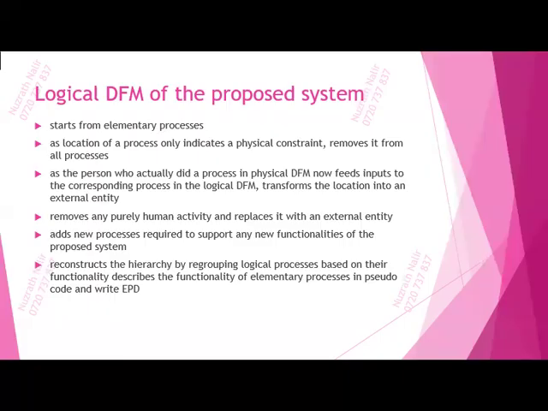So in the EPD we are writing the pseudo-code, the relationship and the steps of that: who is in charge and what the privileges are. As the location of a process only indicates a physical constraint, remove it from all processes. The person who actually did the process in a physical DFD now feeds input to the corresponding process in the logical DFD, which removes any purely human activities and replaces them with external entities.